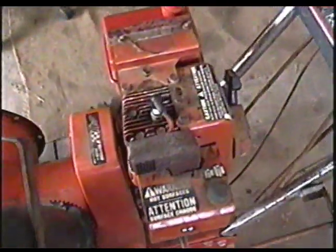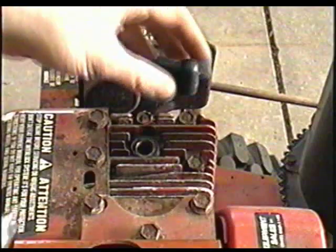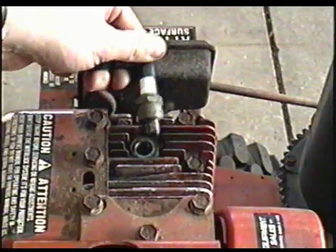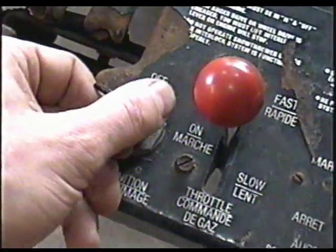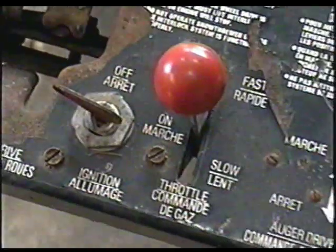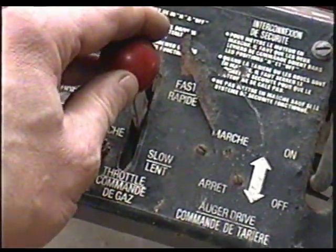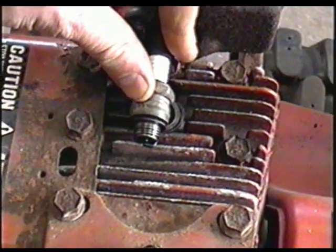The first thing I check is to see if there's any spark. So just insert the plug back into the cap. Make sure it's grounded properly. And on this specific blower, I gotta make sure that the ignition key is on. On some snowblowers, all you have to do is move the throttle lever up, and that gets it in the on position. I'm just gonna pull it over.